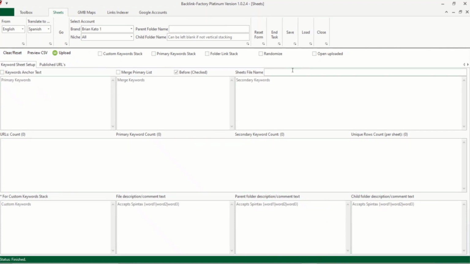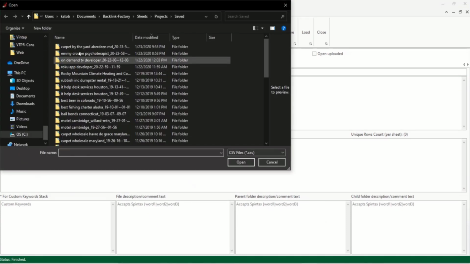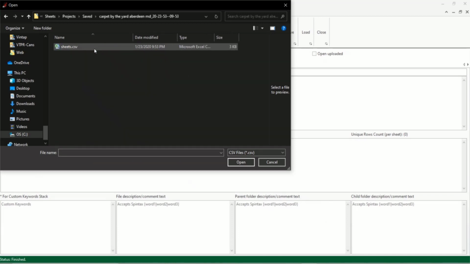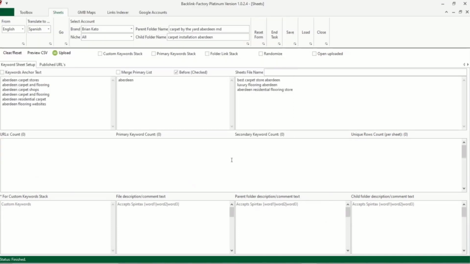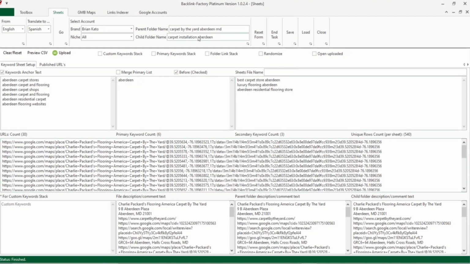As if we just opened up BackLink Factory, what I can do then is go in here into load, look for the date and campaign that we ran, open this up, and my entire campaign's there, ready to go. All I have to do is start throwing in, change a couple keywords and do it again. And again, I would come back here in like 2 or 3 days, take a look at that, do another campaign, save it, run it again 2 to 3 days later.